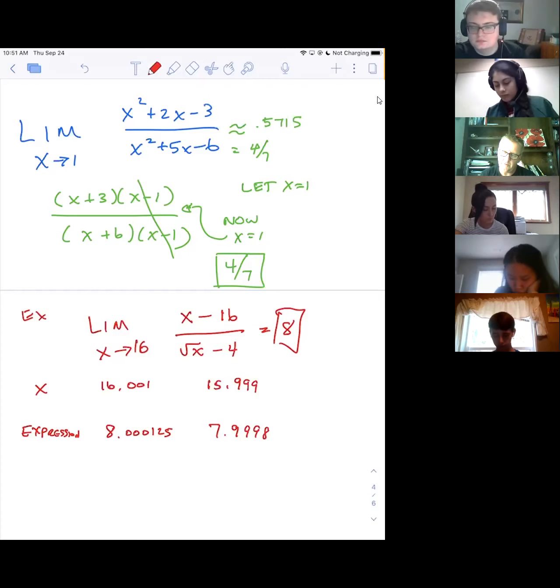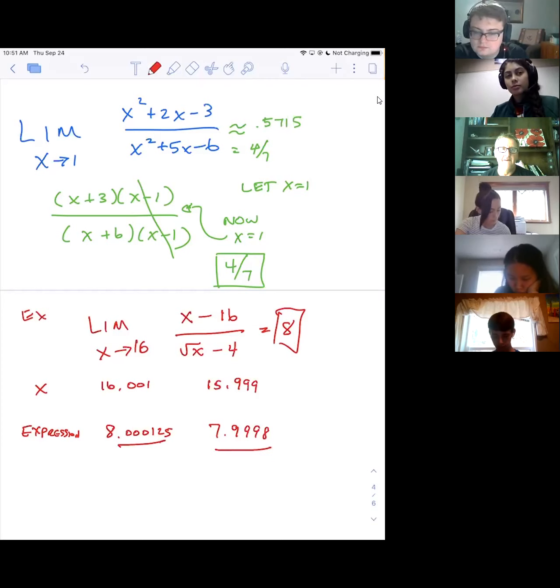I mean, look how accurate these numbers are. Those are really close to 8, right? So close enough for anybody. I've never met anybody for whom this wasn't close enough. It's close enough to build a bridge. It's probably close enough to launch a rocket to the moon. I mean, if I'm doing this as a part of something like that, how fast is my rocket going? About 8, probably is going to be okay, right?